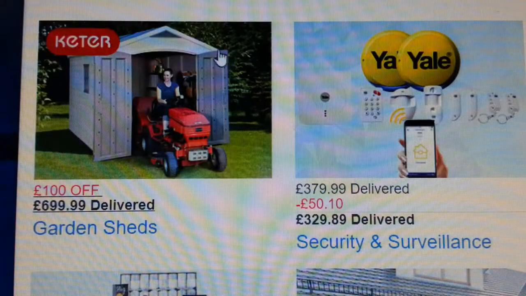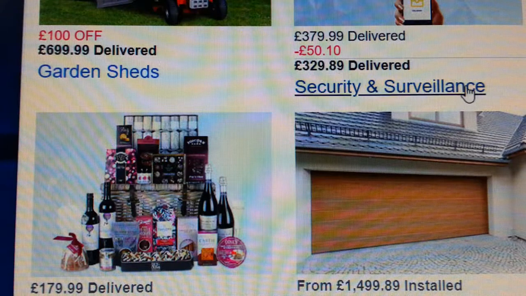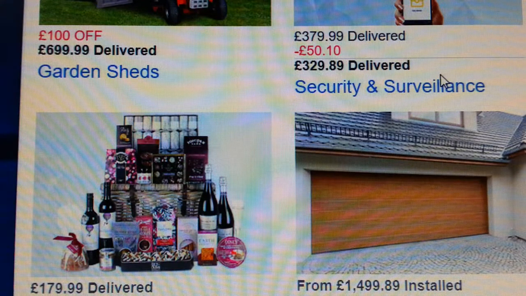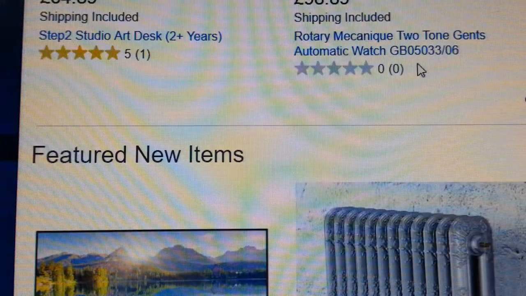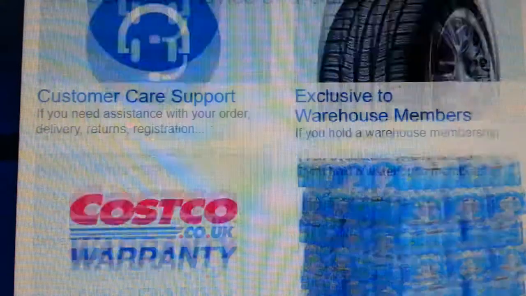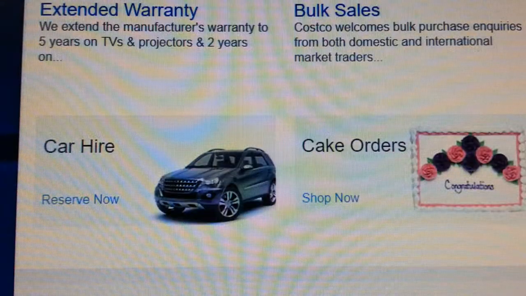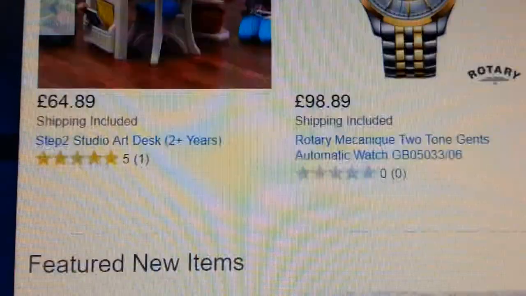One thing about Costco is you have to remember to do all your shopping on offline, but online, I think in the UK they charge £15 a year. So before you can use it, you have to register, so it costs you £15 a year. Do the online, yeah, and then you can drop ship from Costco's.